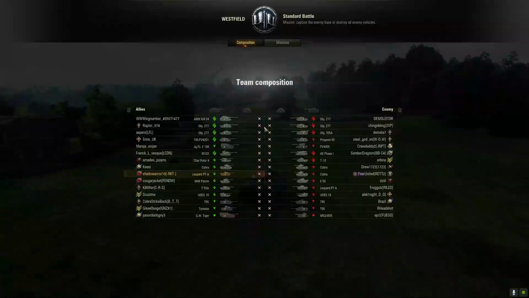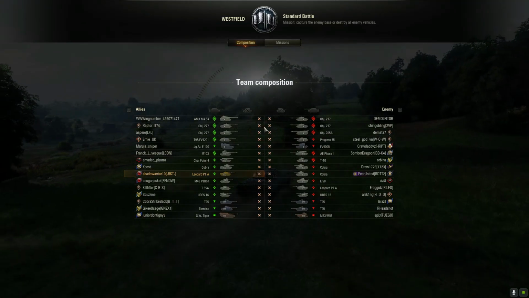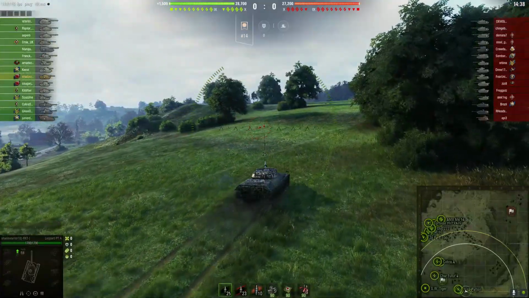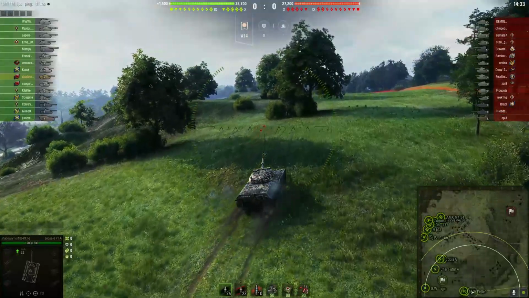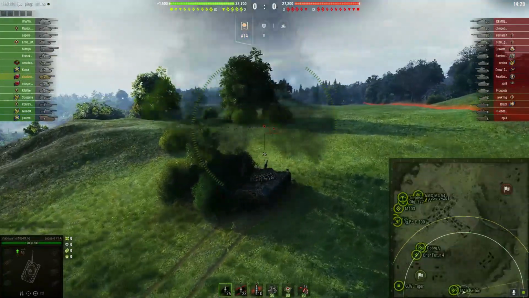Today I am featuring Shadow Warrior 10, an X-Class member who left about a couple months ago, here in his Leopard Prototype A on Westfield. Now he spawned on the south side and is going to start off in the very standard Kilo 6 spot, I believe. If I look at the minimap, let's blow that up a little bit.